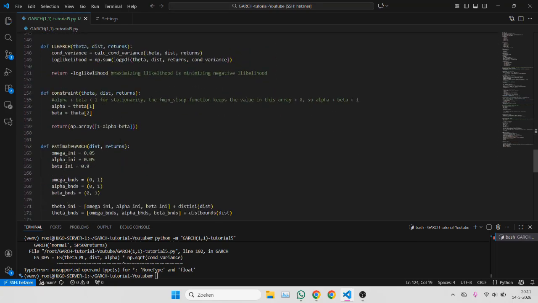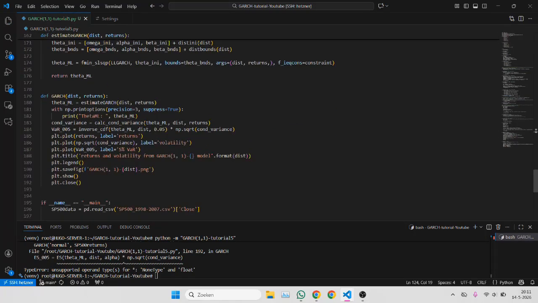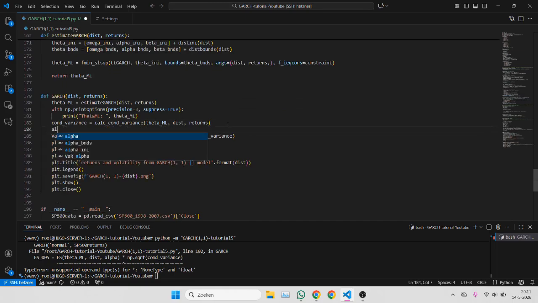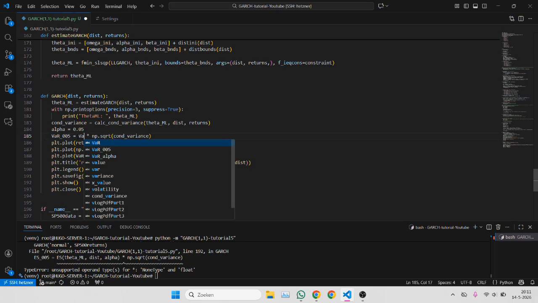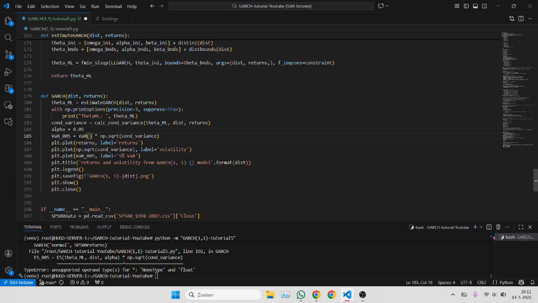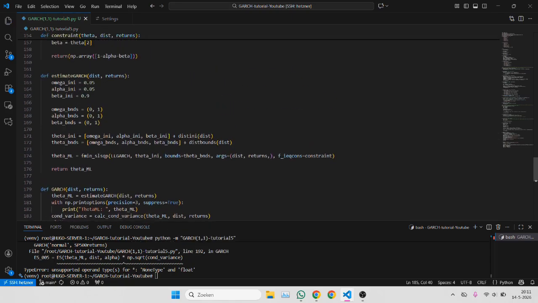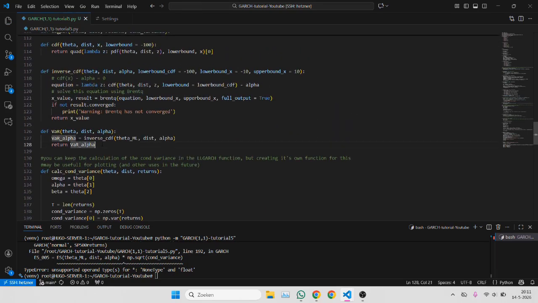We will use this function when we write the expected shortfall function, since we are integrating up to the value at risk. Let's specify an alpha level here of 0.05 and use the function that we just created to calculate the value at risk at the 0.05 level in our main function. Then let's continue to the expected shortfall function.